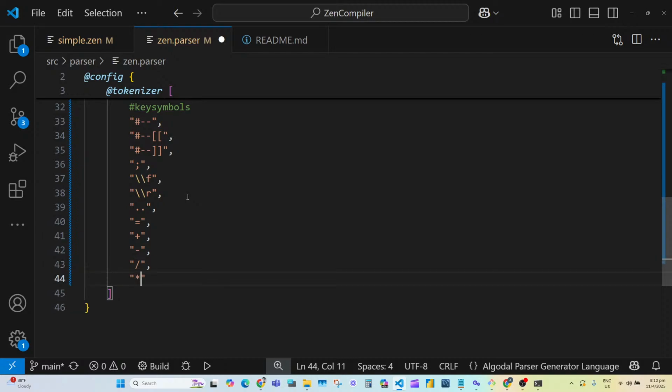You got the multiply. Then you also have the not symbol. You got the is equal to, is not equal to. You got the less than symbol. You got the greater than symbol. You got the less than or equal to, greater than or equal to.